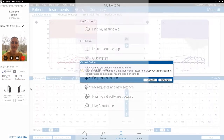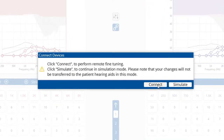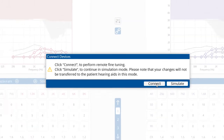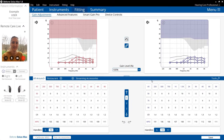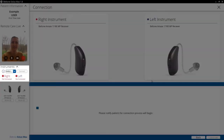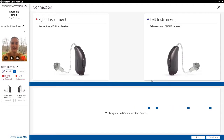You'll notice that a pop-up will appear asking if we want to connect the hearing aids so that an adjustment can be made. I choose to connect, but if I didn't, it can always be done at a later time by clicking connect in the patient bar to the left of the software. The connection flow is much the same as for an in-clinic connection of the hearing aids.